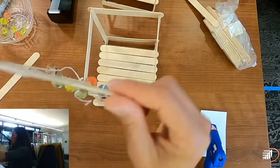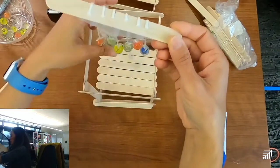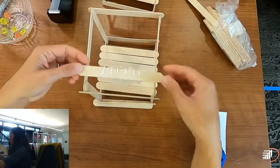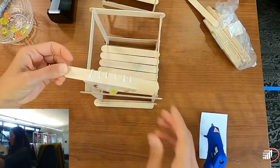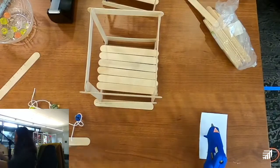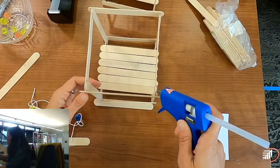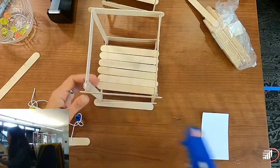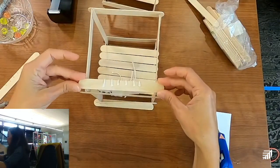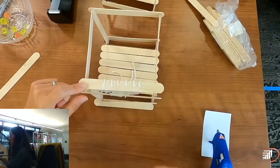Okay, so we're going to take our taped marble strings and glue it to the top right here. So you kind of hold it over, bring it down. I'm running out of glue stick, so I'm going to add another glue stick. All right, here we go. A big thing of glue there, and then we're going to gently lower and glue it on. And then just hold it down for maybe 10 seconds. Okay.